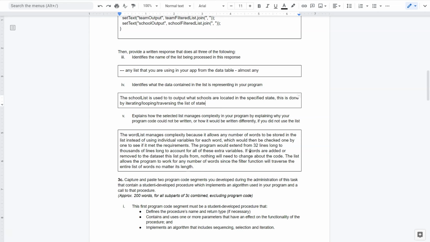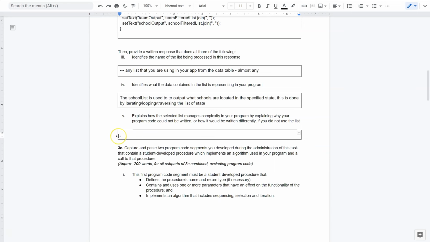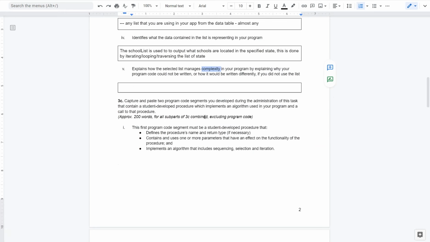It would not only be far too long, we would have to have, for my particular program, I used 3 different lists. We'd have to have so many variables, and then we'd have to be comparing, checking, using conditionals on a variety of them. So think how having a list and working through it, whether you're using 1 or 10, is limiting down, is making your life easier. And that's what they mean by complexity. What if you didn't have a list? How would that change things? Why is it good that you have one?